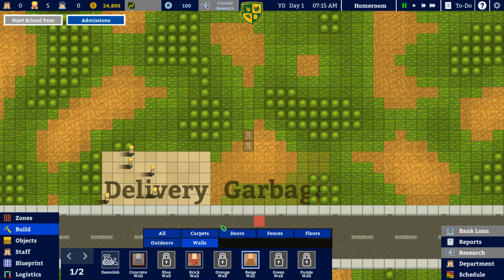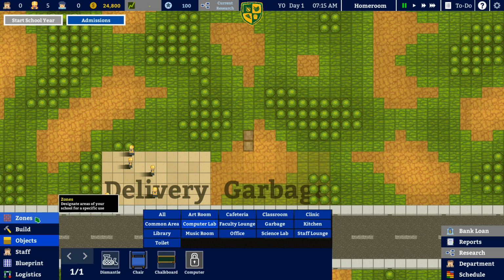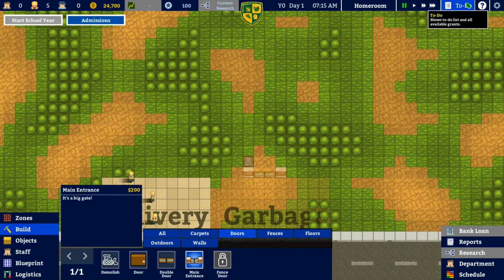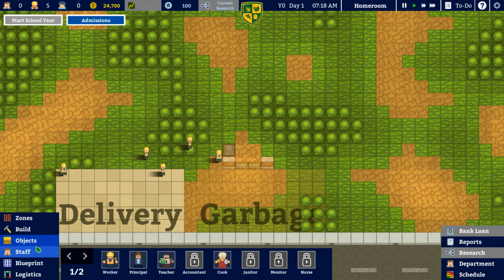Wait, the main entrance. We need a main entrance, don't we? I forget where I found that. It was probably doors and objects. What would that be under? Where did I even find that? The main... Oh, it's going to be here. There we go. Main entrance. Alright, good. So that's going to be built. Well, let's just unpause the game. I don't think this matters, right? The game doesn't start until you start the school day.